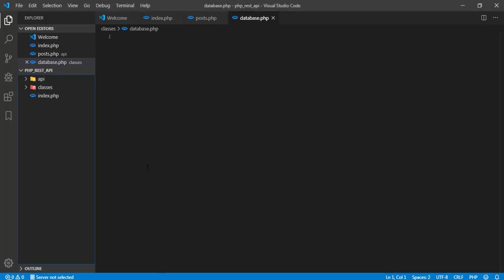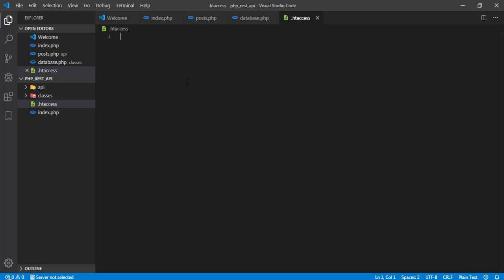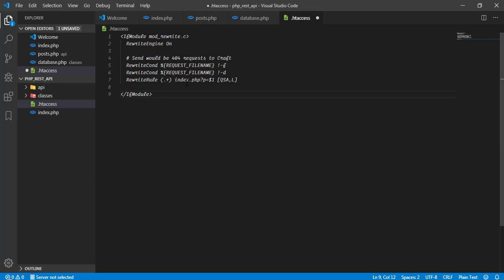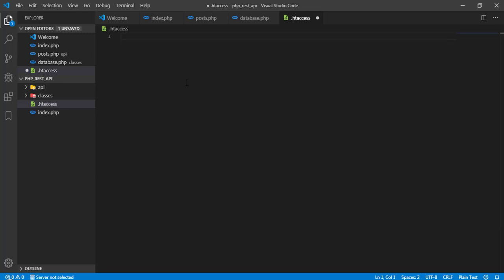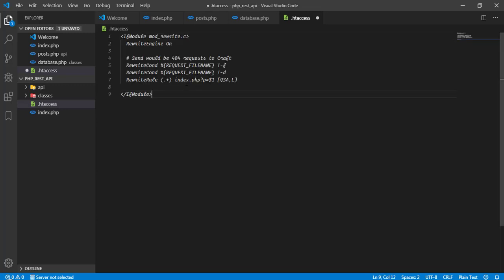So in order to deal with this, I don't want to put this index.php in every URL or every root of the project. So I'm going to create a new file, that is .htaccess, and I'm going to quickly grab some snippets which I already created for another project. Basically, if I have any 404 request, that means the page is not found, this htaccess file is going to redirect the user to this index.php page.